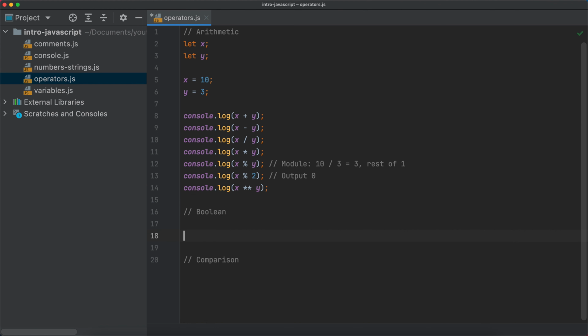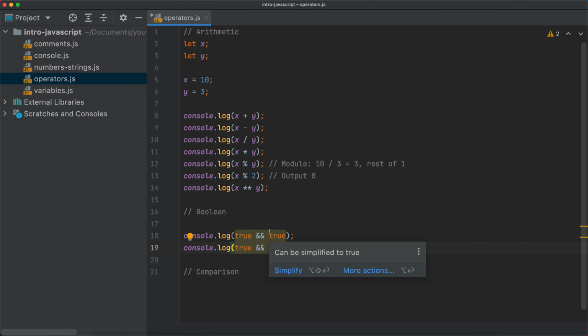We now move to Boolean operators, and for Boolean operators, there are a couple of them. I just want to show you the most common ones and how they are used. So let's declare a couple more, W and T here. And we don't even need this. We can just go with the Boolean values themselves, true and true. Right, and then the AND operator is going to return true only if both are true. This is just a warning from the IDE saying that the whole thing can be simplified, but here I just want to show you how to use it.